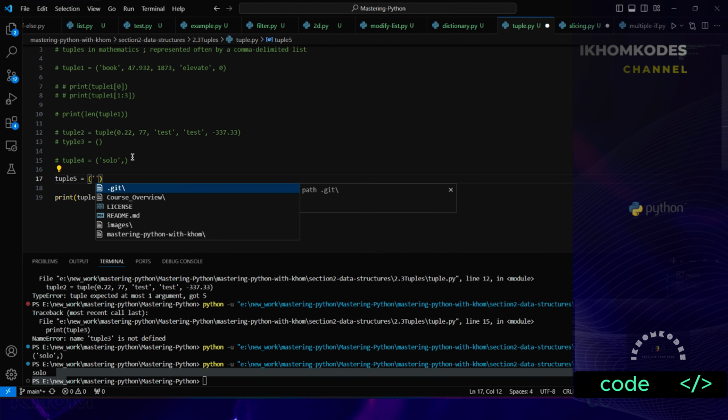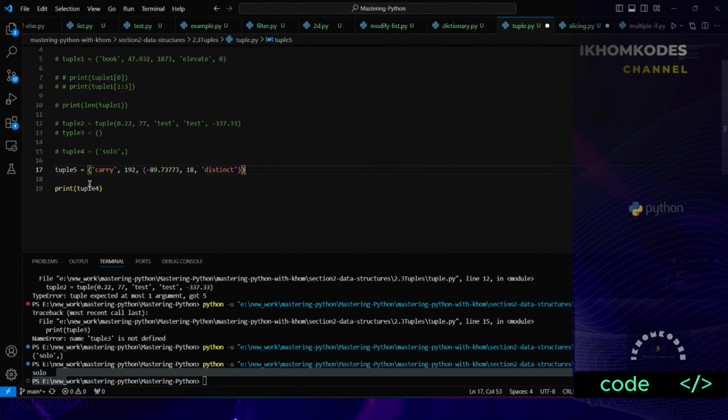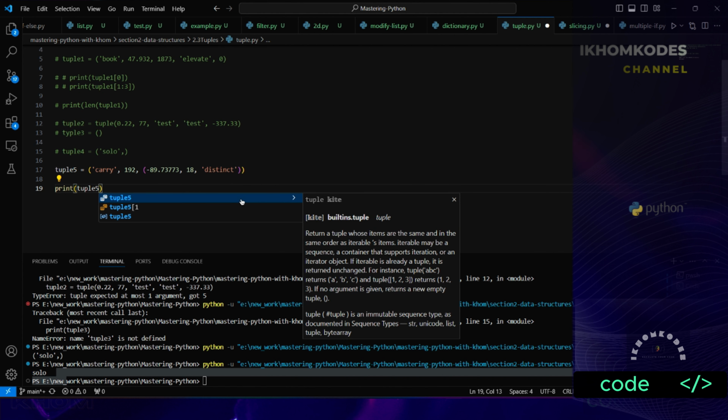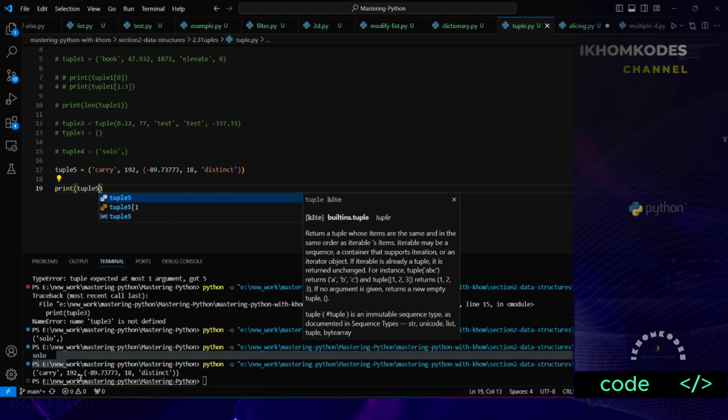Tuple5 equals something like that: Carry, and 192, let's say minus 89.73773, and now we have 80, and now we have a dict. Now let's print this. I think it's quite easy, right? Okay, you got Carry, 192, minus 89.73773, 80, and the dict, right?